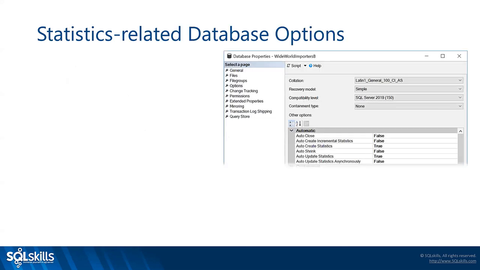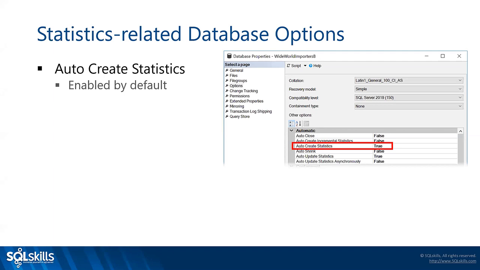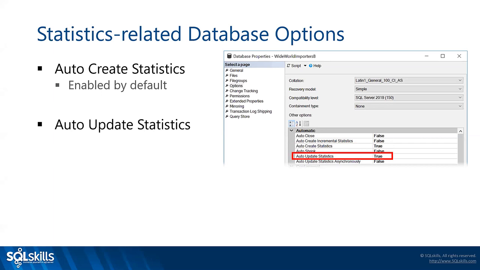So a couple notes about options related to statistics, to make sure that you've seen these and you know what they are in your database. The first one is auto create statistics, which is enabled by default. You'll see it's set to true here. The next is auto update statistics, which is also enabled by default. In general, I recommend leaving both of those enabled. Auto create, actually, I always leave enabled. Auto update statistics, there may be scenarios, but there are really some considerations around that. And in general, I'm going to tell you that I want you to have auto update enabled.